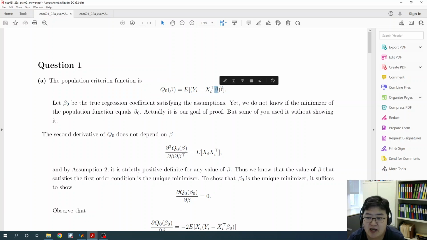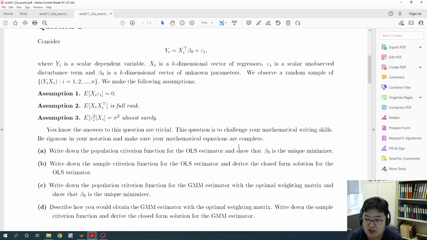It's a function of beta. And so far, it is just a function of beta. Of course, it is a function, so it will have a minimizer. Later we can show that it is convex, so its minimizer is unique. But the problem here is, so far we do not know if beta 0 is the minimum or not. You have to prove that. That's the key point of the proof.